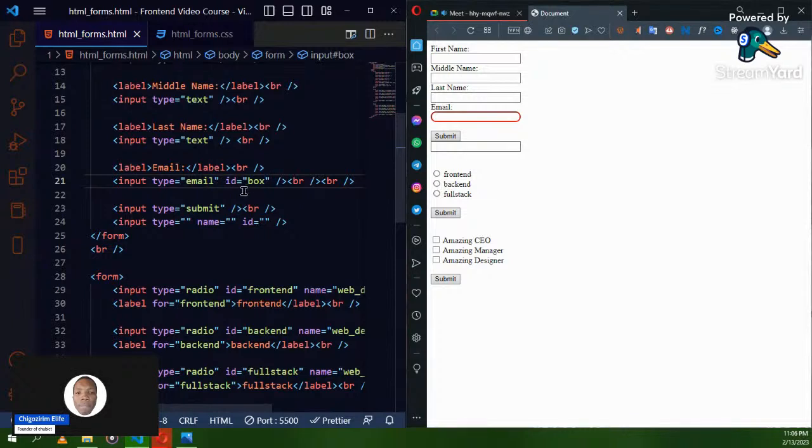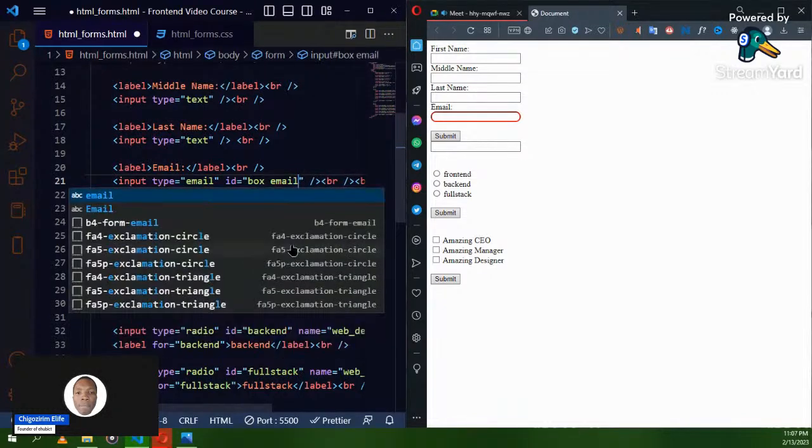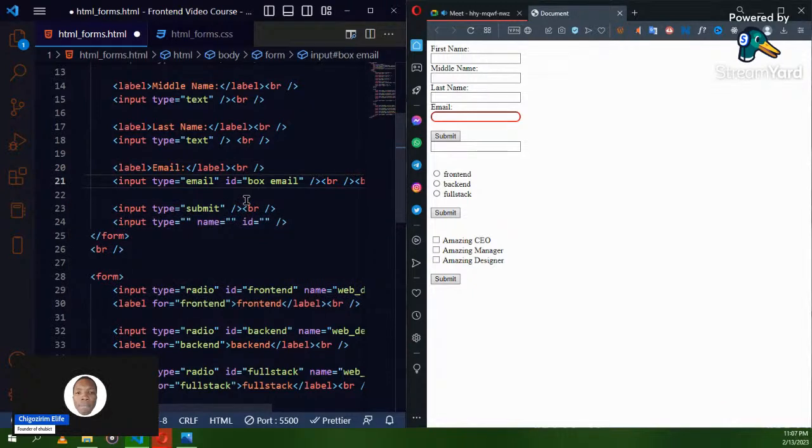I gave it an ID name of box. What I was trying to explain is, if I put something like box email as my ID, technically I'm doing a two-in-one ID. So this will be an ID of box, and this will also be an ID of email. So it's like a two-in-one ID.